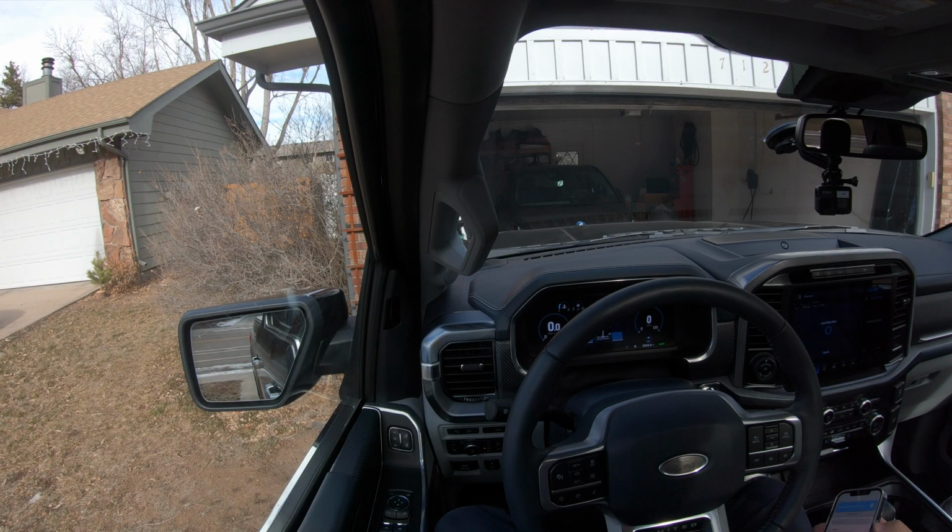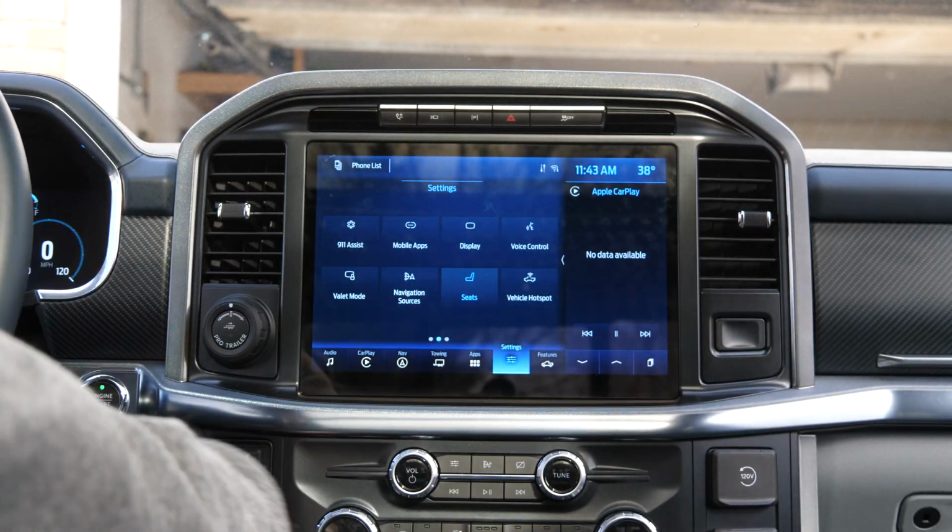Yeah. Find drive-through options near you. Okay. Well, this is taking a while. Yeah, we're not going to wait for it. But that's still kind of neat. I think once it does set up and work, it actually should just go to Waze. I love that. I've never seen that before.